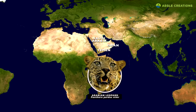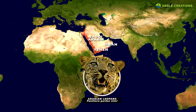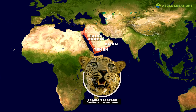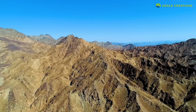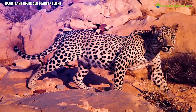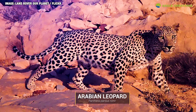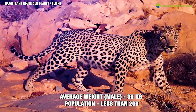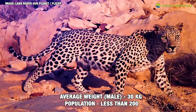For size comparison, we start off with the Arabian leopard. Native to the Arabian Peninsula, it is found in countries like Oman, Yemen, and Saudi Arabia, with no recent sightings in the latter. The preferred habitat of this species are the rugged hilly mountains. With adult males weighing around 30 kilograms — half the weight of African or Asian leopards — the Arabian leopard is the smallest leopard subspecies. Reportedly, there are less than 200 in the wild.